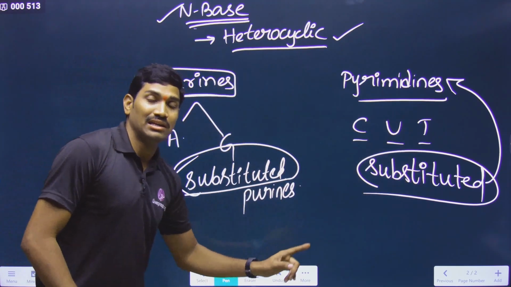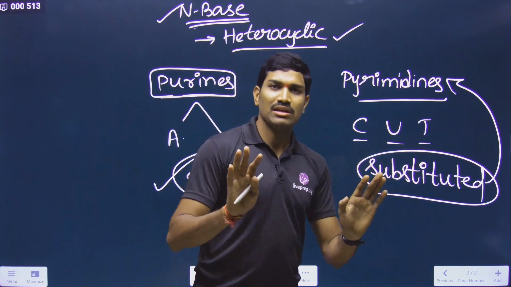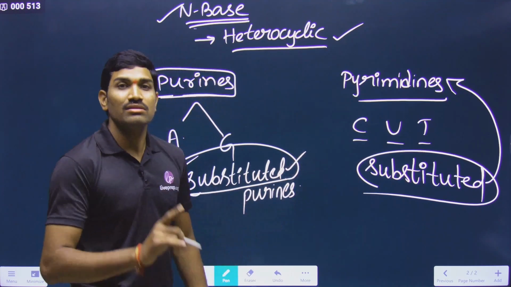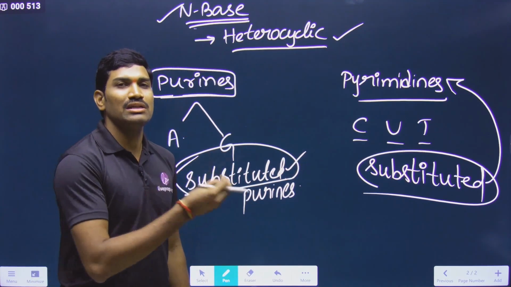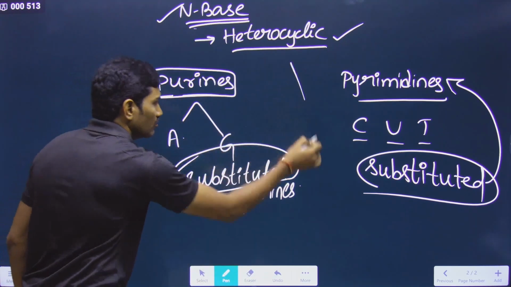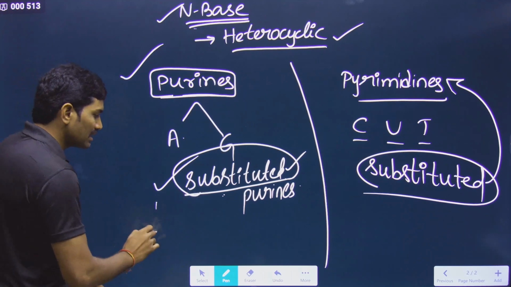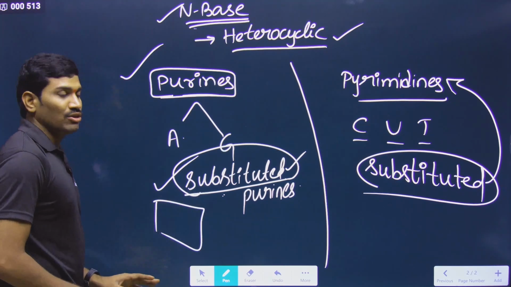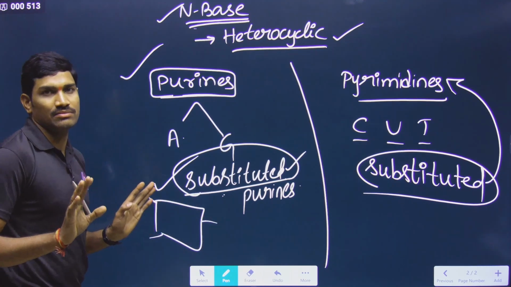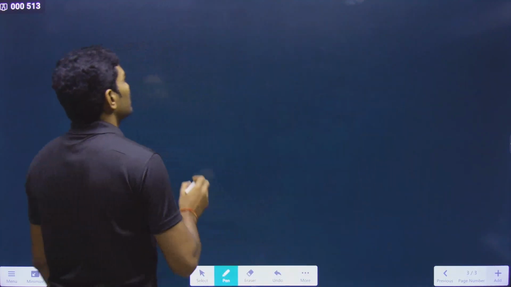This is more technically correct, but still generally you can say that adenine and guanine are purines, and cytosine, uracil, and thymine are pyrimidines. Correct, no problem. But please understand this word, and why they are using it. Try to understand the logic also, then you can easily understand the meaning and why they are giving it. So what is the point that we understood? First let us focus on purines. There is basically a particular purine structure, and on this purine structure, some groups are substituted. This is the meaning. Same way, we will study about the pyrimidines too. But first we will study about the purine.